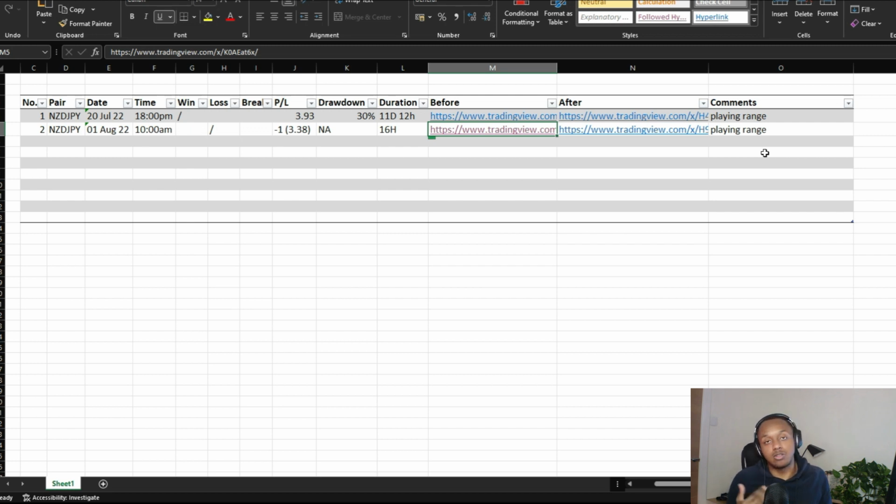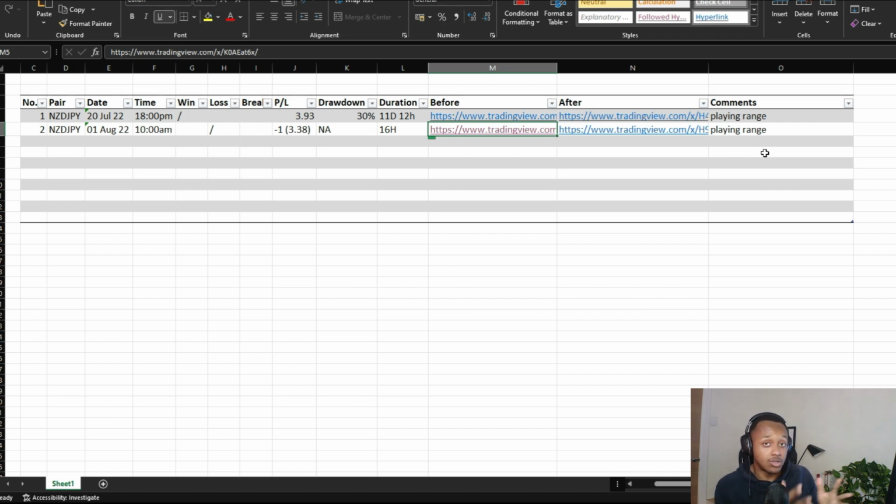There are things that I've left out that I don't really use, like how many pips your stop loss is. For me, there's not really much use for the amount of pips for the stop loss. I'm more concerned about stop loss placement in relation to my entry. So is my stop loss below structure? Where it is, I'm not really too concerned about how many pips it is. I just want to make sure, is my stop loss in the safe position? It could be 50 pips, 75, 20. As long as it is in the safe place, I'm happy. So again, some people do have a column for stop loss size, and they record that. For me, it doesn't have too much use.